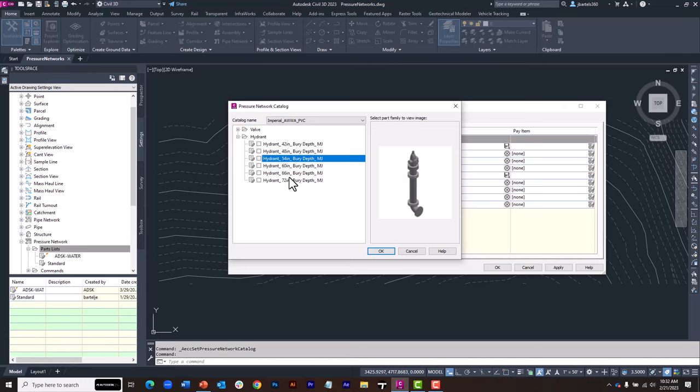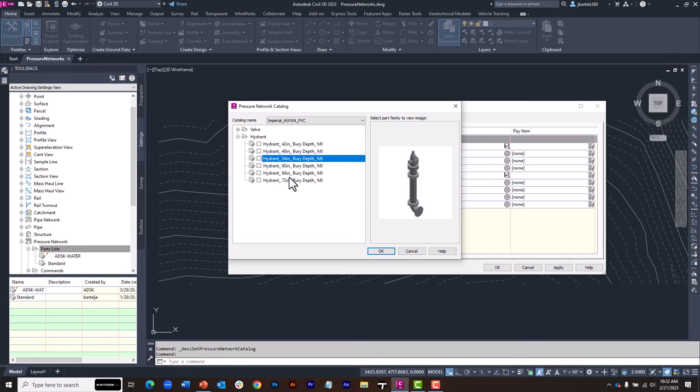If I go to Profile Display Options, you can see that there will be two profiles displayed in this view. There will be the profile that represents the grips that I can use to edit this vertically. Notice there's no pipes options in here. The appearance of the pipes is going to be based on the styles that are assigned in your parts list. And then this is the profile of the existing ground. I'd like to draw both of those.